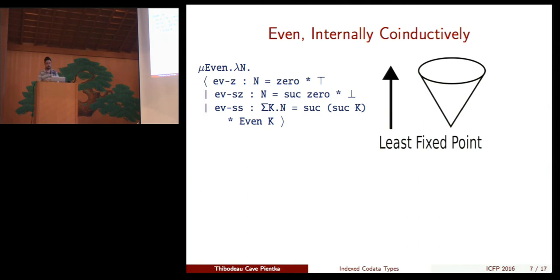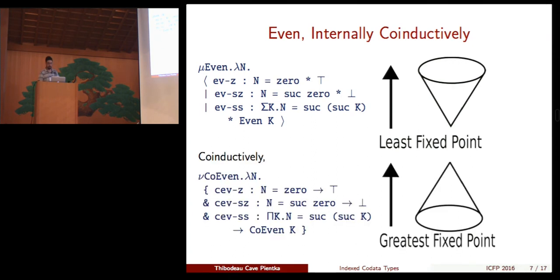So we get that 2 is even, that 4 is even, and that every even number, basically, or multiple of 2 is even in that sense. So if we want to do co-induction, we want to dualize that picture. So then we want to take a greatest fixed point. We start with this idea of we have everything, and then we shave off what we don't want.